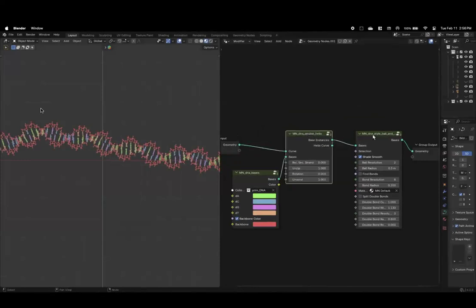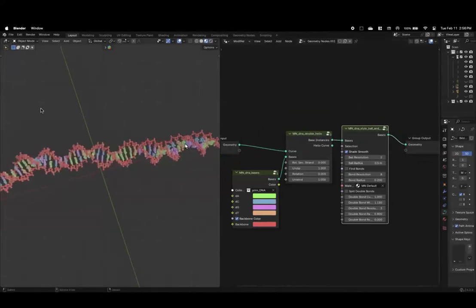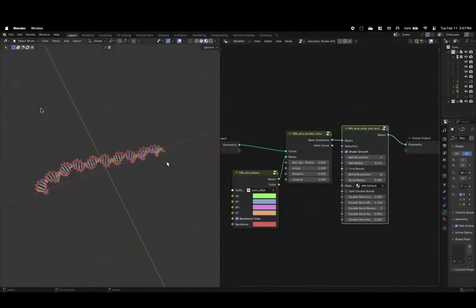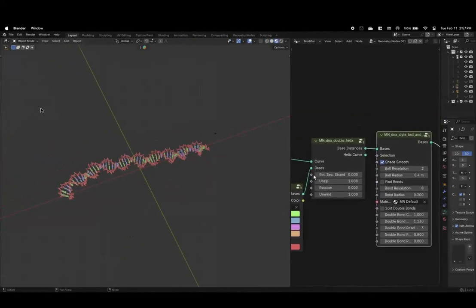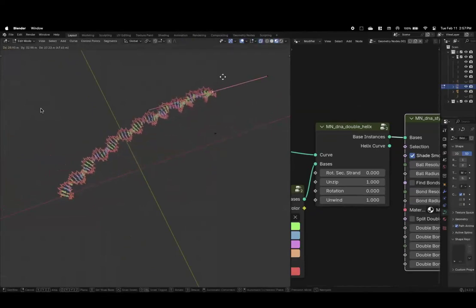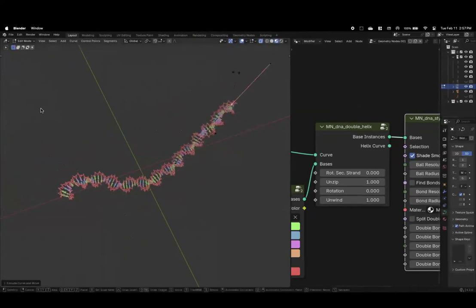And you can play around with the coloring. The most useful thing about this is if you edit the curve, it will update in real time as well. So you can play around with the settings. And if we make our little viewport bigger, you can go to the edit mode, play around with the location of it, and the DNA updates automatically for you. You can extrude more vertices on it, rotate it, scale it, however you want.